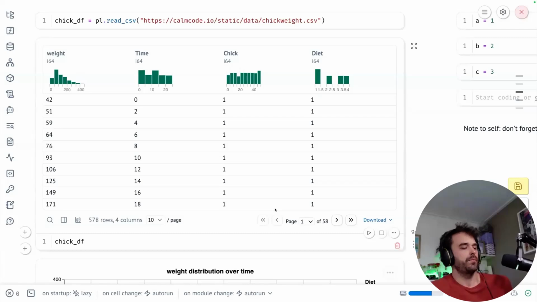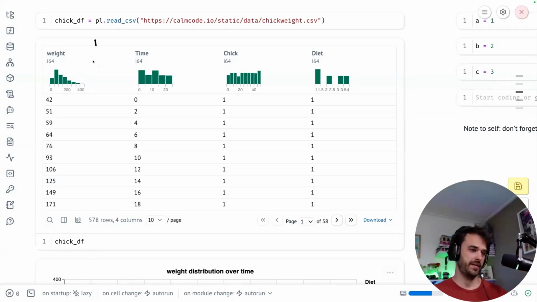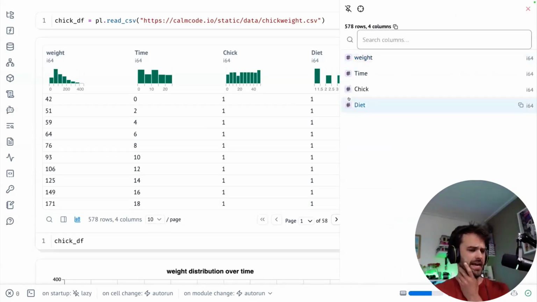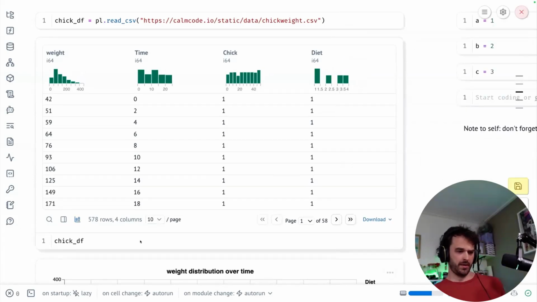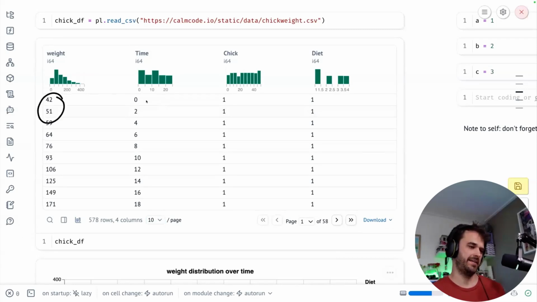And note, by the way, what we're looking at here is a Marimo notebook. Whenever you output a data frame, we get a nice interactive widget with lots of bells and whistles. There's a button over here. We just added it. So what I could do is explore, let's say, the diet column. There's all sorts of descriptive statistics. There's pretty charts and stuff, especially if you've got a time series. This is very nice.